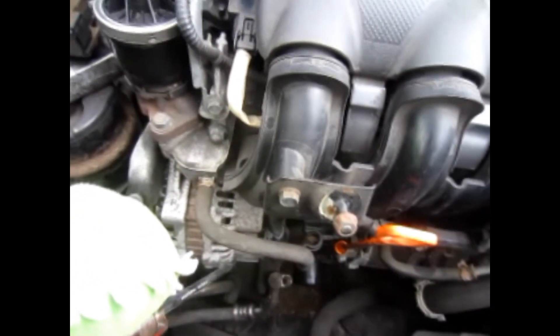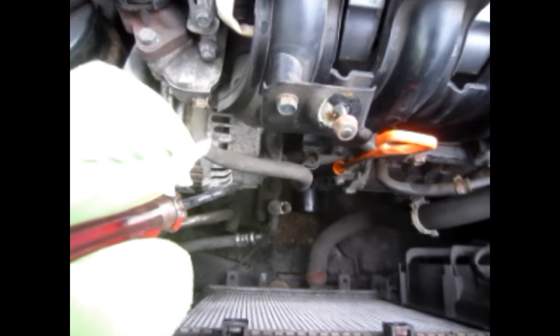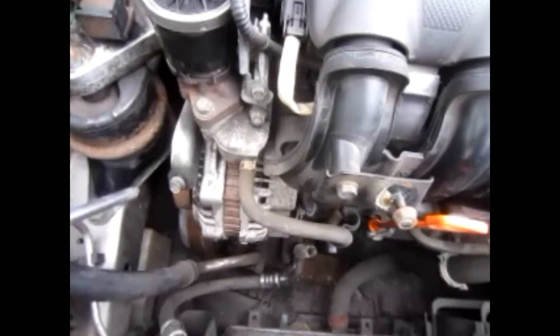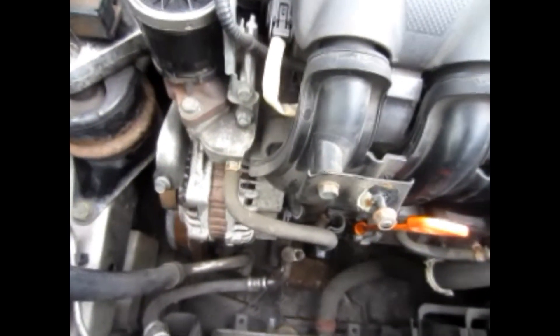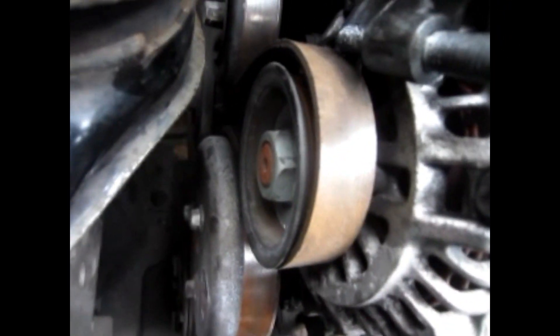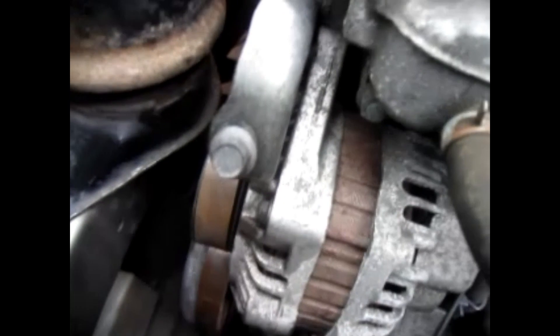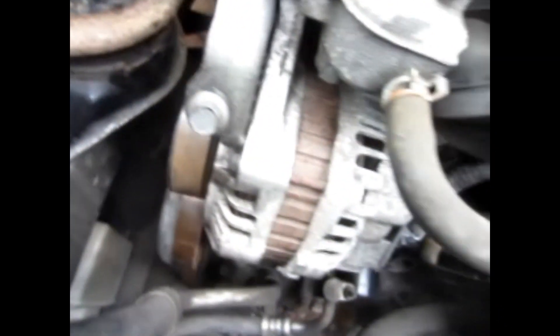The one at the bottom — this was great having the extra space, that was so tight I thought I was going to break the head off, but it's loose now. The adjuster is just floating free. And now the alternator — you might notice that the belt is slack, so I managed to shove the alternator in and there's no tension on the belt anymore, so that should come off.